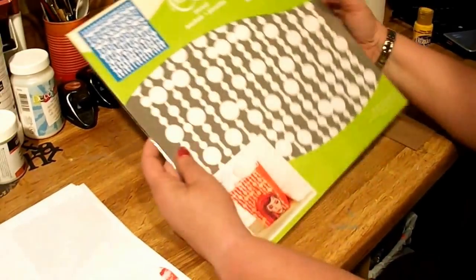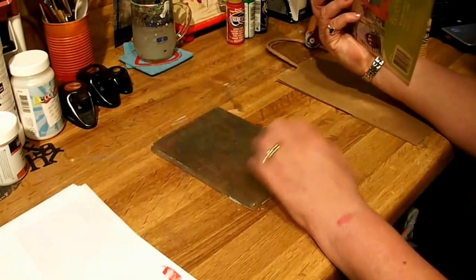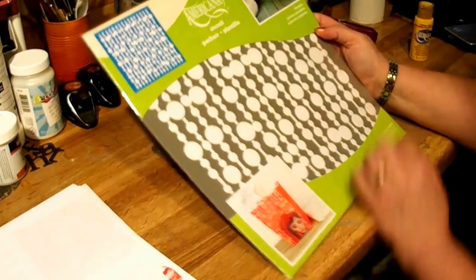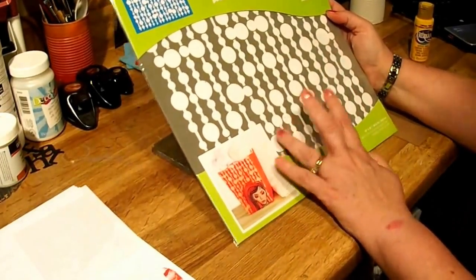So I'm going to be using my jelly plate. You know, I love my jelly plate. And then I'm going to be using this Americana stencil. It's called Dangles. I'm going to do a Christmas bag. Got my bag right here.